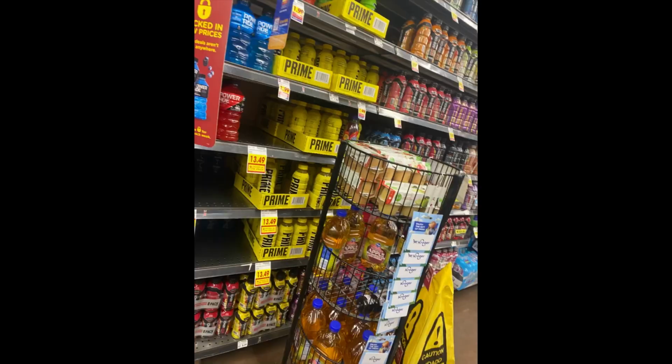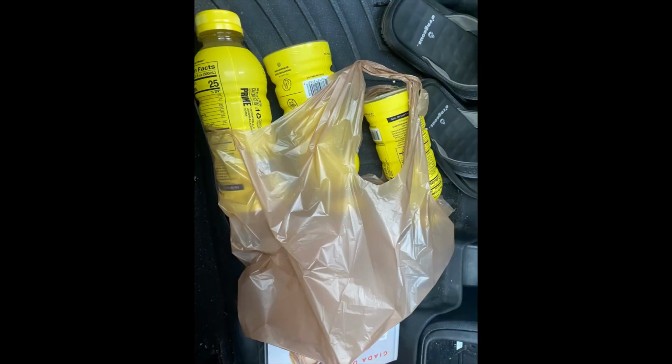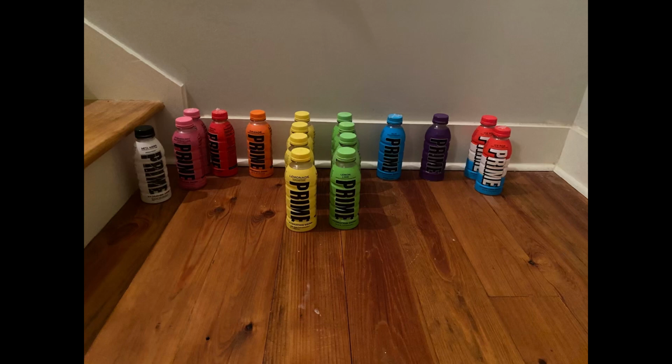All right, so I was at the store and I was super excited to try and find these. So I looked over and I saw that. And then I got one. Actually, no, we got four. We got a lot. And then here's every prime flavor. You may want to turn your phone sideways. I'll rearrange it. Here's all the prime flavors that I had. I had to move the white because it got exposed.